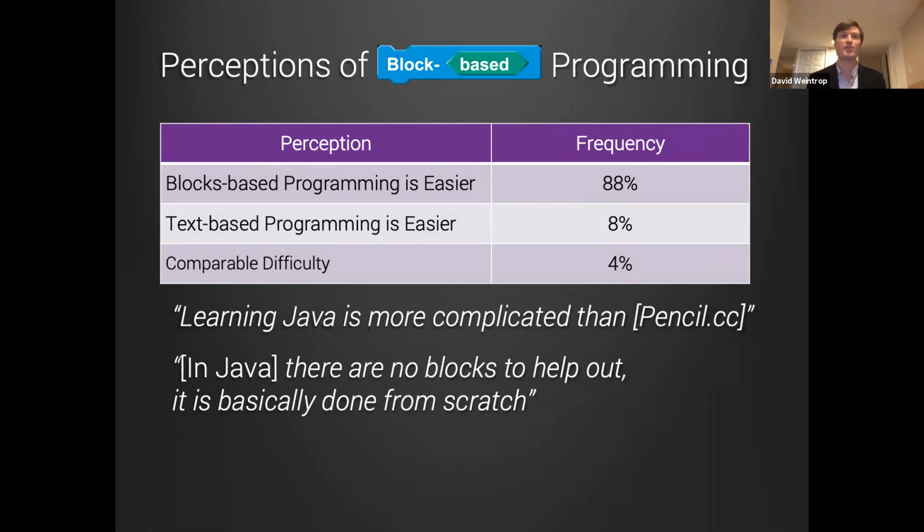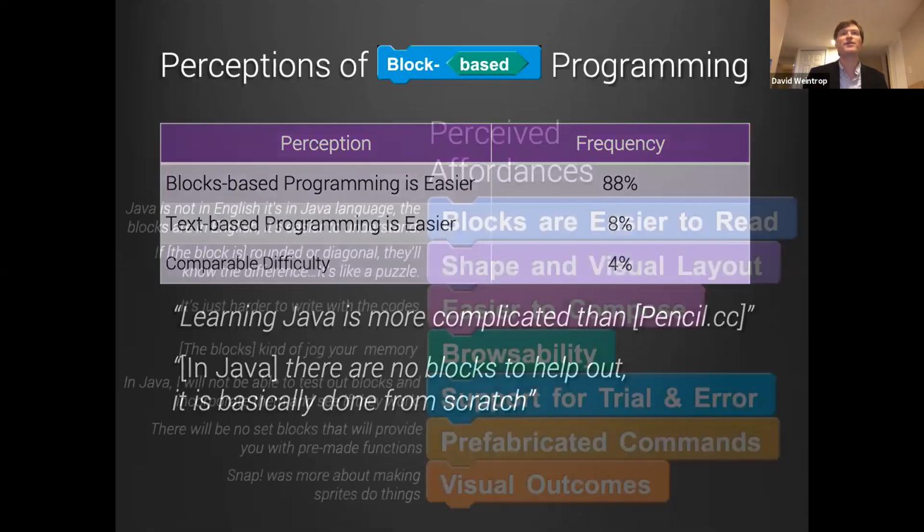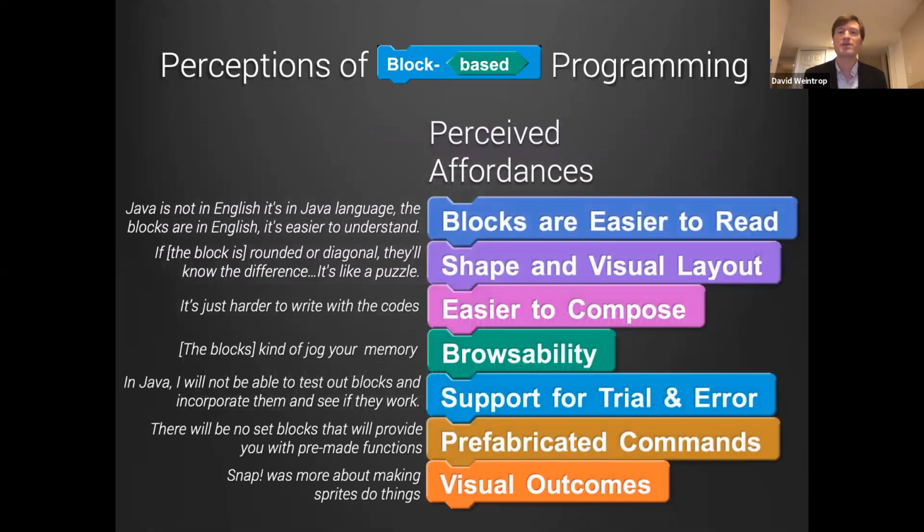"In Java, there are no blocks to help out. So it's basically done from scratch." I assume no pun intended. But anyways, this is kind of what we'd expect. Students are saying the types of things that we expect, that block-based programming would be easier. So the next bit is trying to figure out why do students think block-based programming is easier?